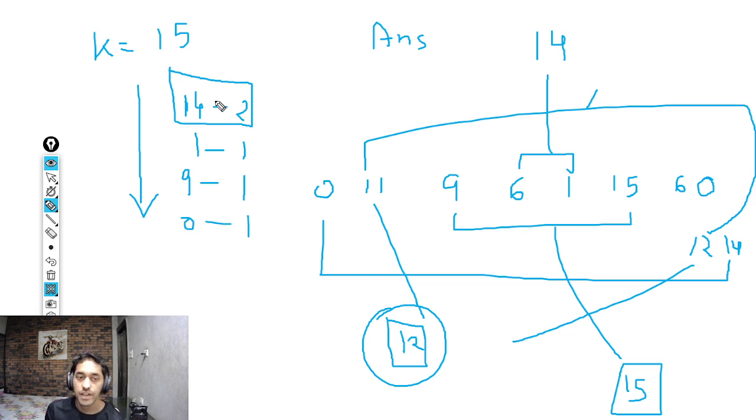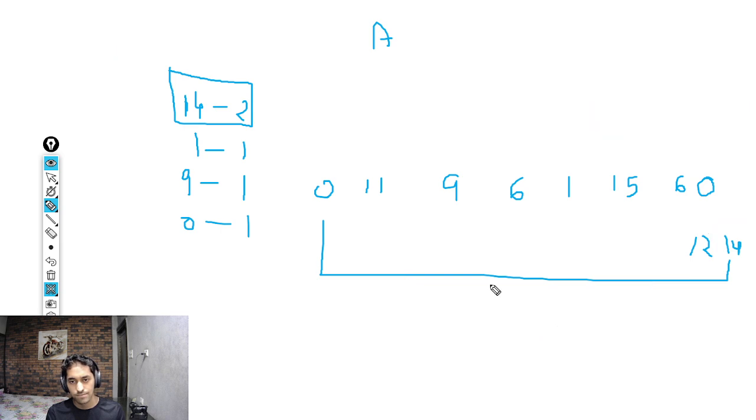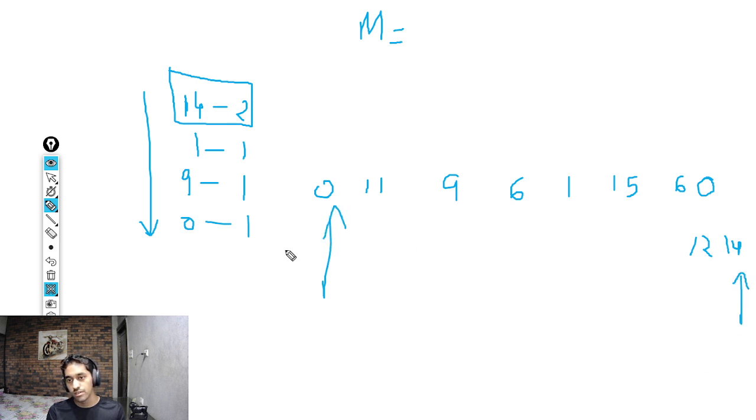and then I use this frequency to iterate the frequencies, and for 14, let me just clear this up a little. Okay, this goes here, this goes here. Let me find the maximum attainable difference. I'll pre-calculate it before I iterate this. So I'll have something called M, which will be the maximum attainable difference between 0 and 14? It's 14. It's 15, sorry. K is 15.